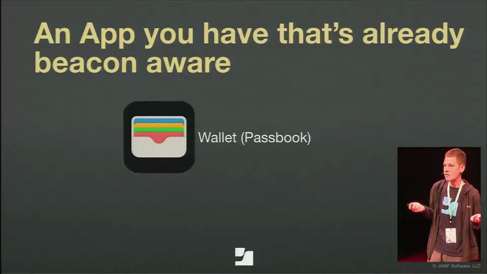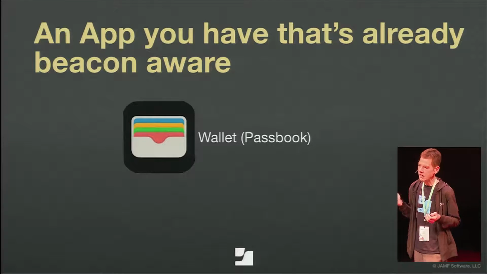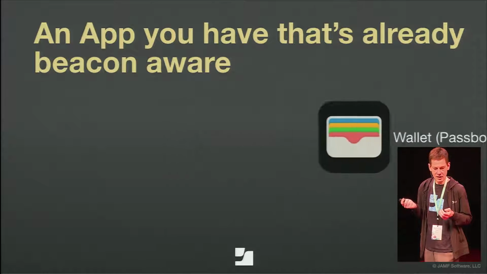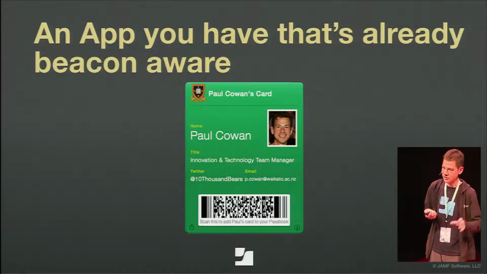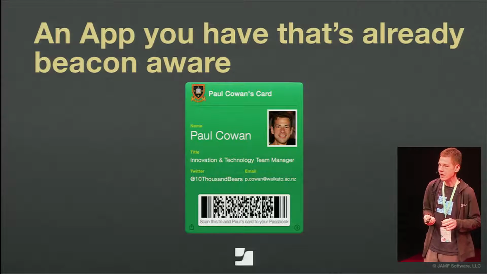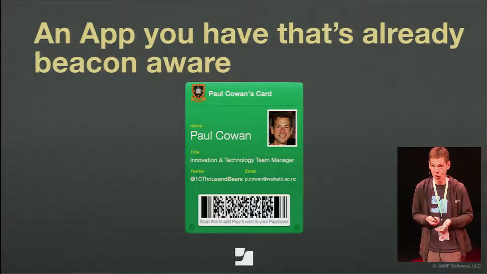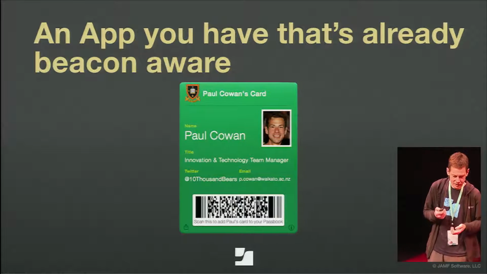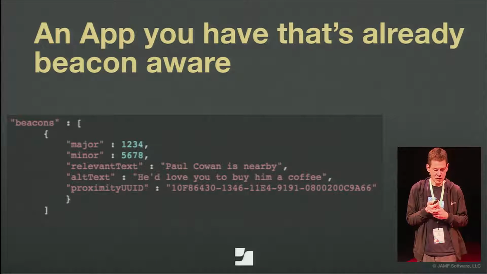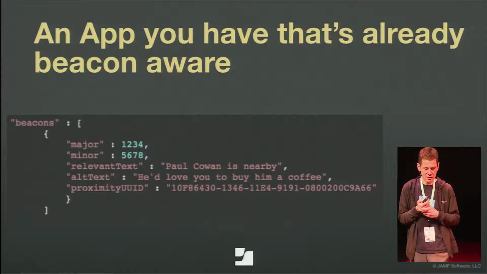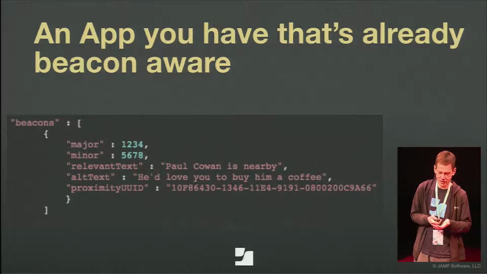One app you might not know is Beacon Aware is Wallet, the Wallet app. Everyone's got one on your iOS device. So what I like to do is I carry a little business card around with me in my wallet that I show to people. Yeah, that's how you contact me. Scan that barcode there. And so they do, and then everyone's got my contact details. It's more efficient, it's more reliable than AirDrop anyway. I've added this little bit of beacon code to it. So it just basically says, if you see this beacon, Paul's in the room somewhere, go buy him, well, I say coffee there, and the other one says whiskey.